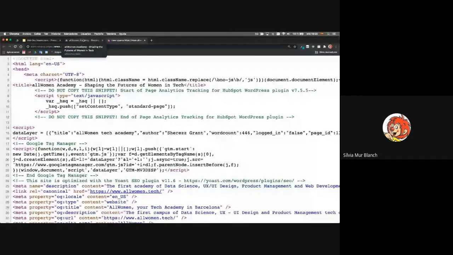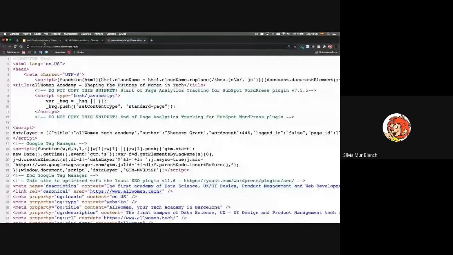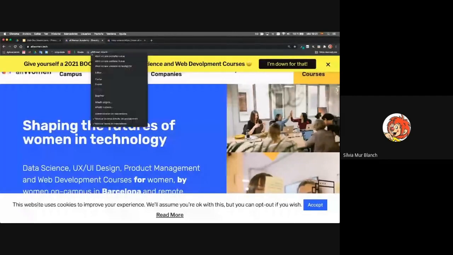What else do we have? Oh yeah, the fab icon. This cute little icon that looks kind of like an emoji on the left side of the tab is called a fab icon. Fab stands for favorite. It's called a favorite because usually, like in this bar here, these are my favorites. If I wanted to include these in my favorites, I would drag it and put it there, and that's the favorite icon. It's a stupid name anyway.